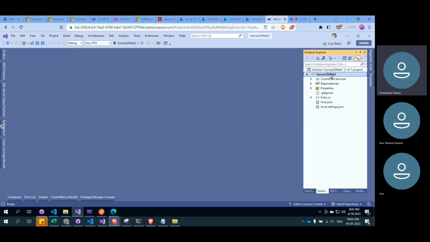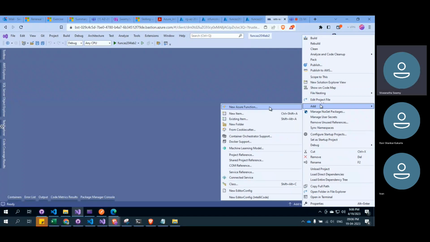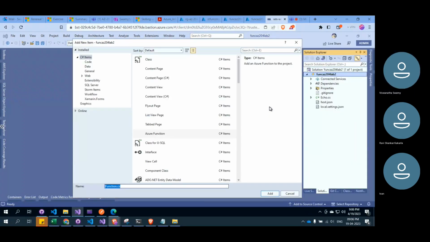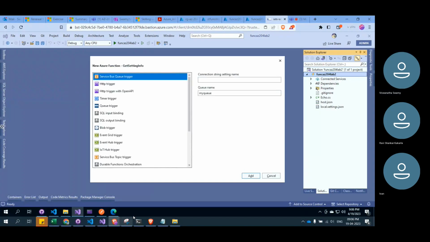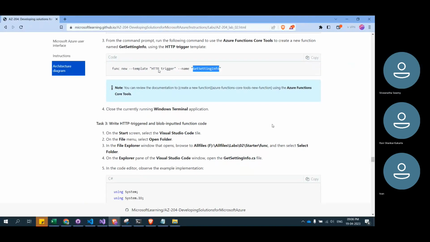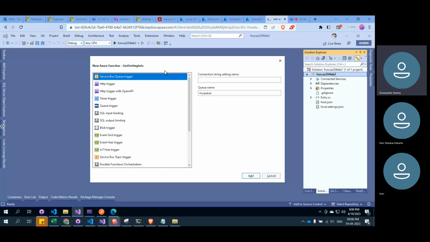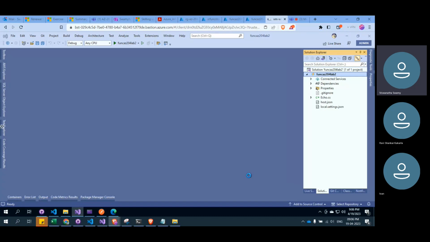That's a little painful, but I'm fine. Azure function and get settings info, and see this. It's giving us a ton of choice, but what we need is the simple HTTP trigger template. So select the HTTP trigger template and authorization. Let's keep it at the function level.